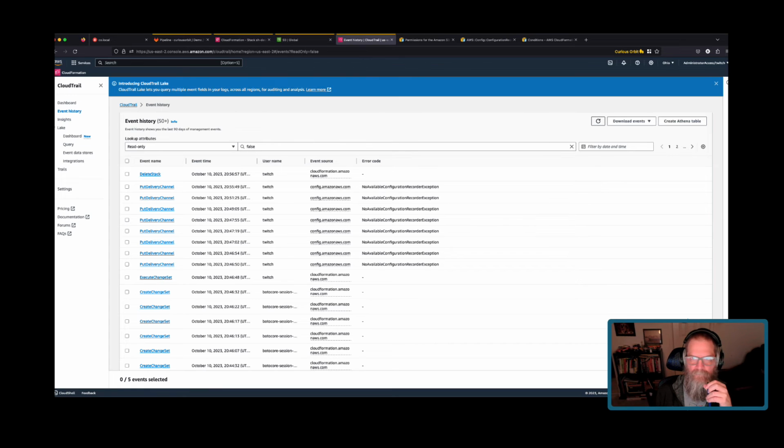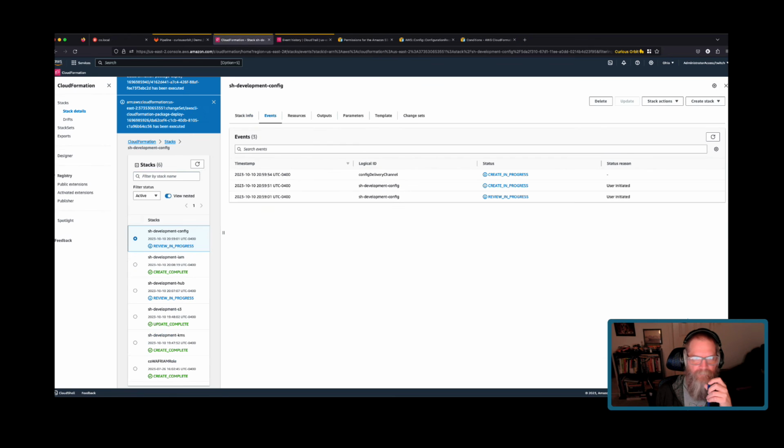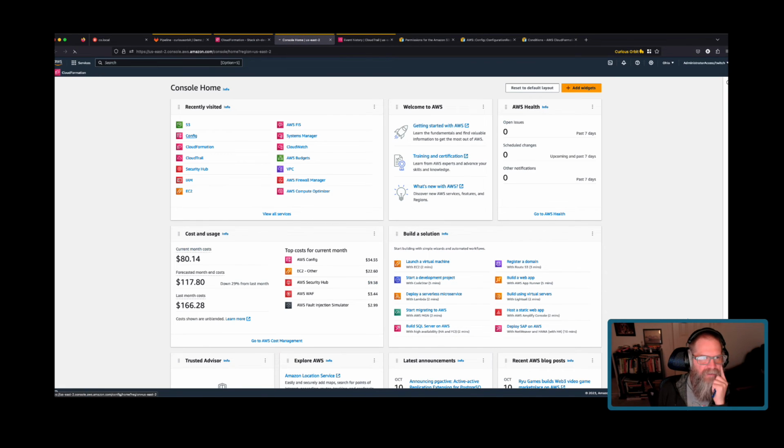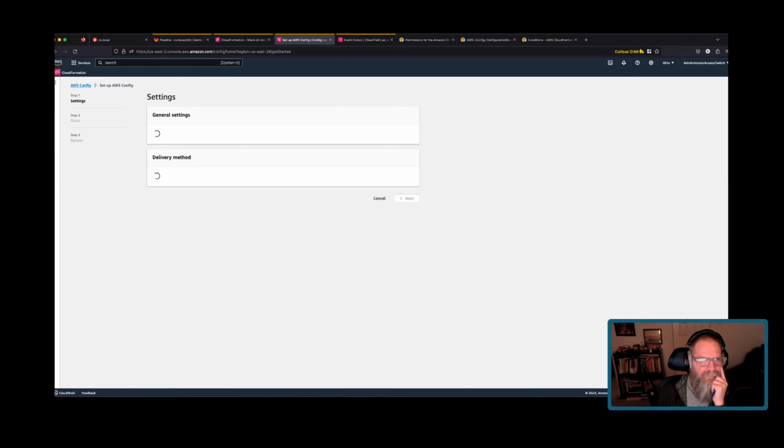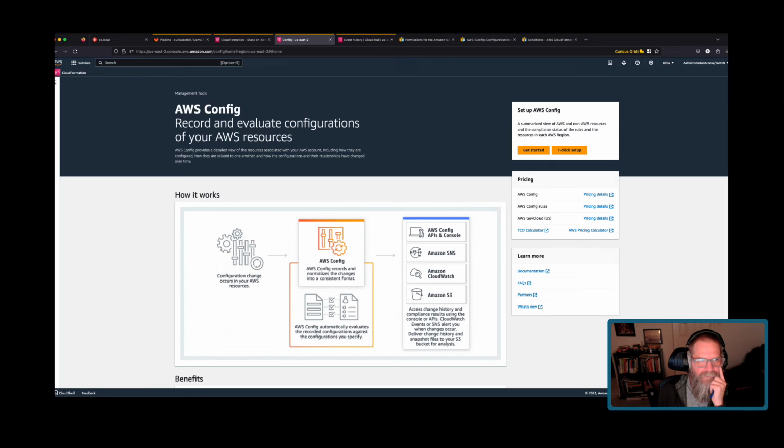Okay, so there's sort of delete operations. Take a little bit of time. I'm pretty sure that when you set up config, it does take a little bit of time, but yeah, it doesn't even look like it's starting yet, does it?